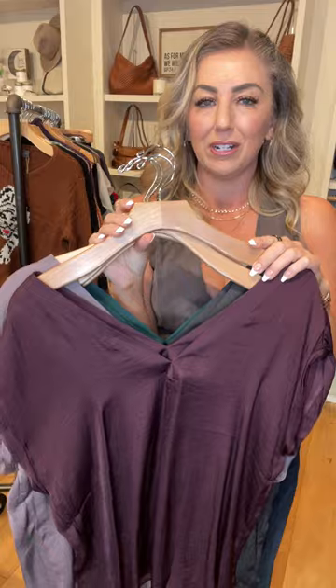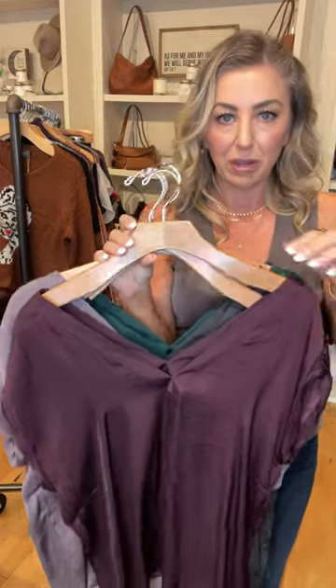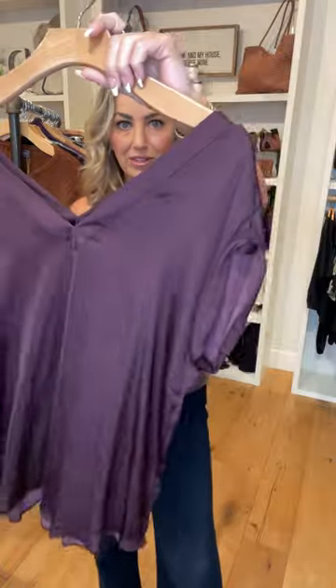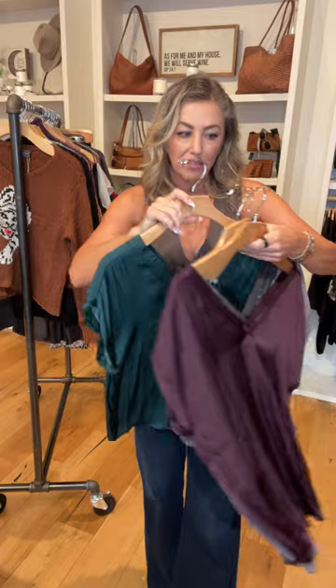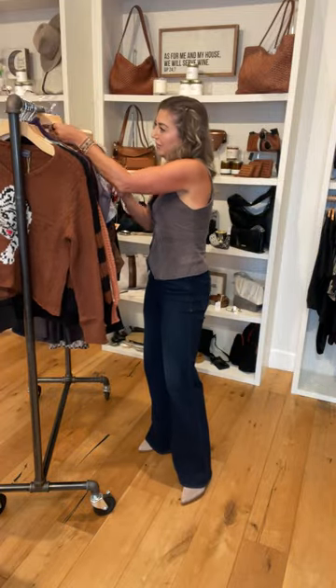We have Naked Zebra. This is a new style for us — we've never carried it. We've carried Naked Zebra for years and years. Naked Zebra runs small, medium, large. Four colors, double v-neck. Here are the colors we picked them up in. These are great core tops to wear under blazers — an elevated version of a t-shirt. Price point is really good.